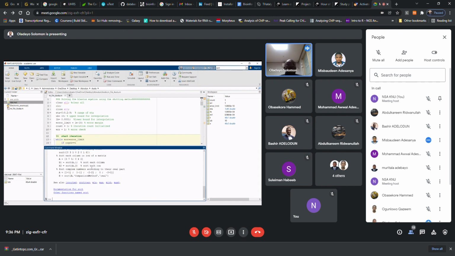So this is one of the advantages of MATLAB. You have documentation for virtually everything that is in MATLAB. So if you come and peradventure you have a problem, you don't know what to do, you either take advantage of the documentation of MATLAB itself, or you can just go online and do a Google search.